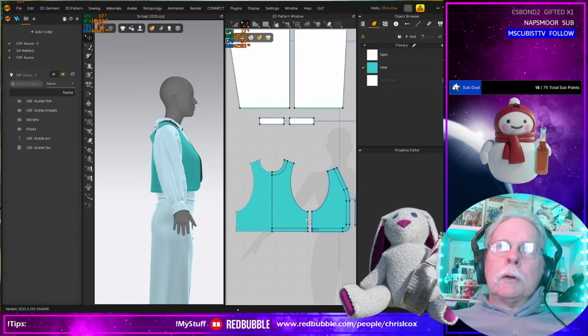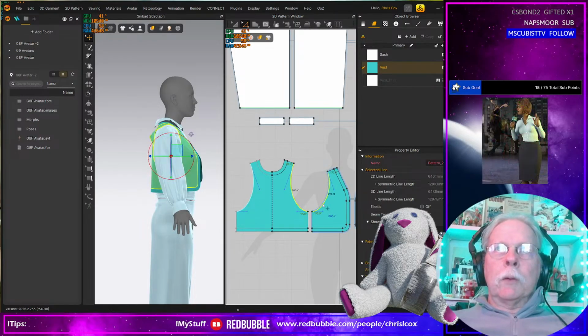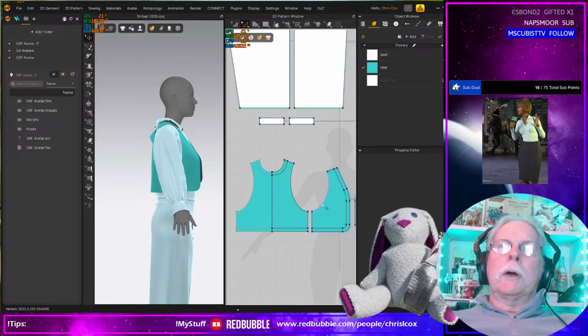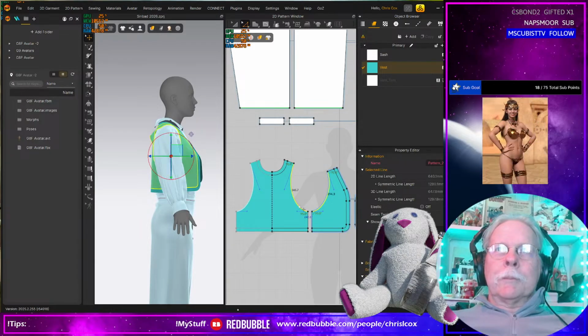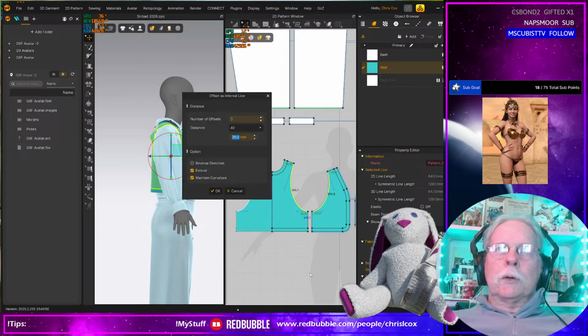And then I want a little bit here and a little bit. Actually, let's do the armholes. And we'll just do a thin little seam on those. Oh, for crying out loud. Okay, right click. Offset as an internal line. So we're just going to put 5s back on those.